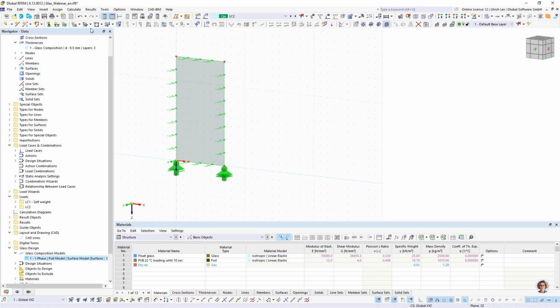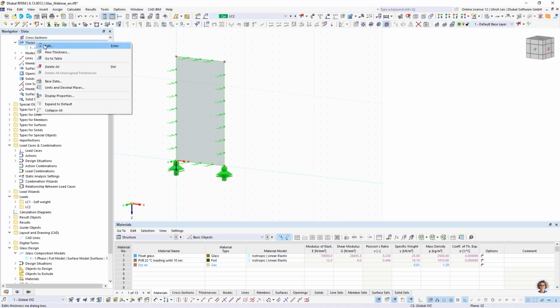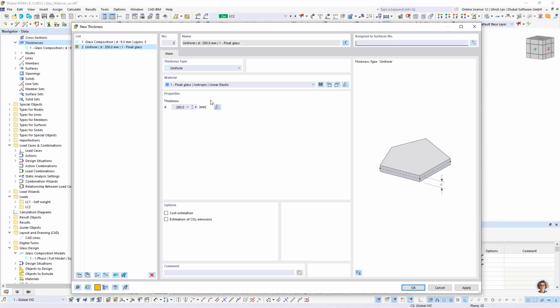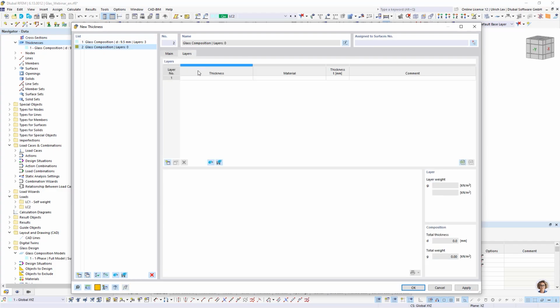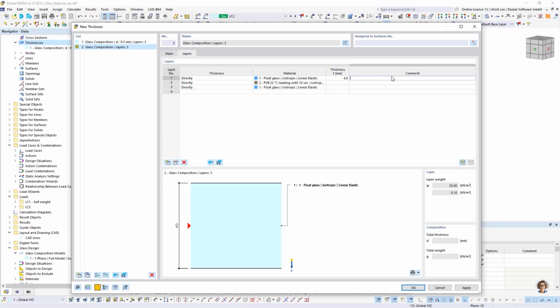I create a new thickness to show you the things with a second glass composition model. I create again glass composition layers, float glass, and float glass, the same settings as before.